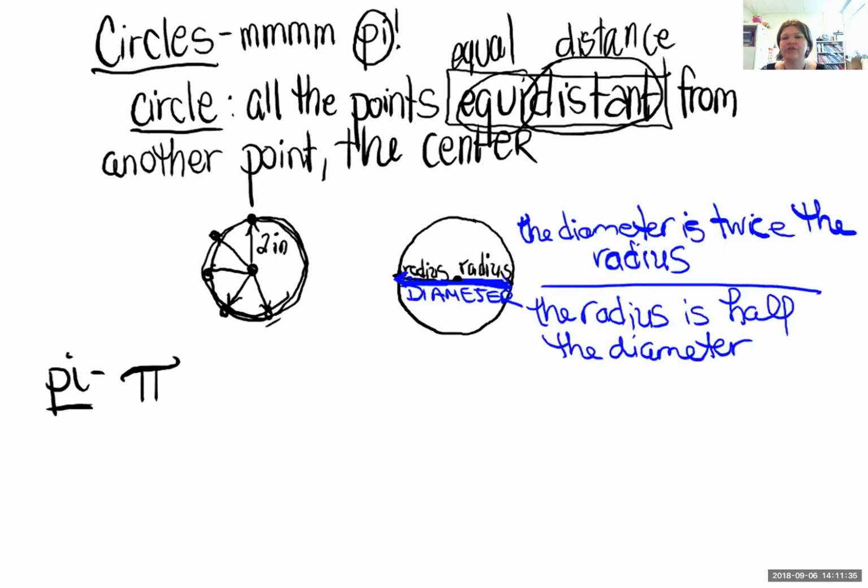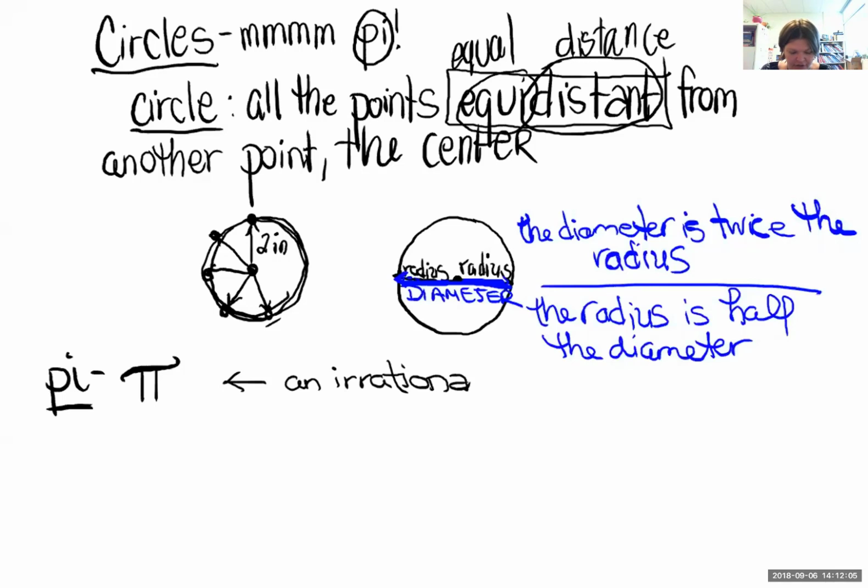Now, I ask students all the time, do you know what pi is? And they say, I know what pi is. Pi is 3.14. That's the answer I get the most. And Zerenity's clearly been in my class because I like to holler about this. Pi is not 3.14. Pi is kind of close to 3.14, don't get me wrong, but it's not exactly 3.14, okay? Pi is what's known as an irrational number.